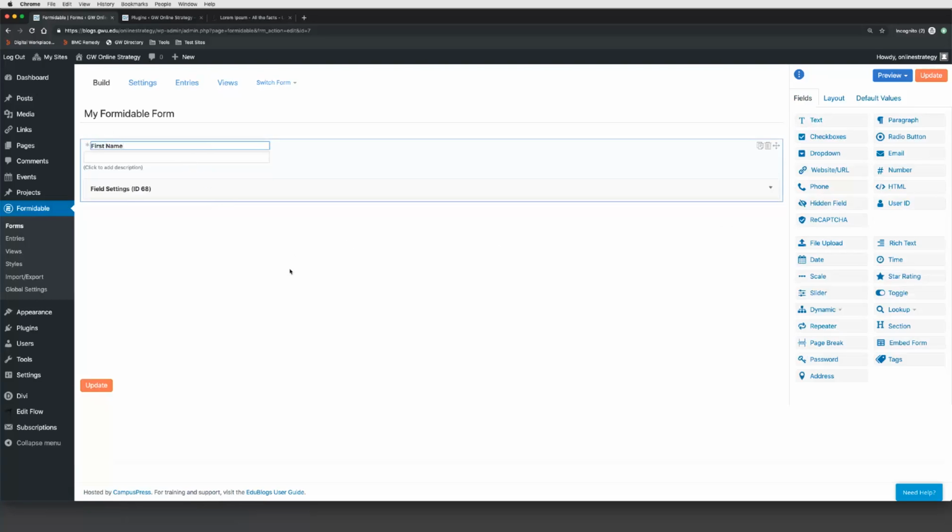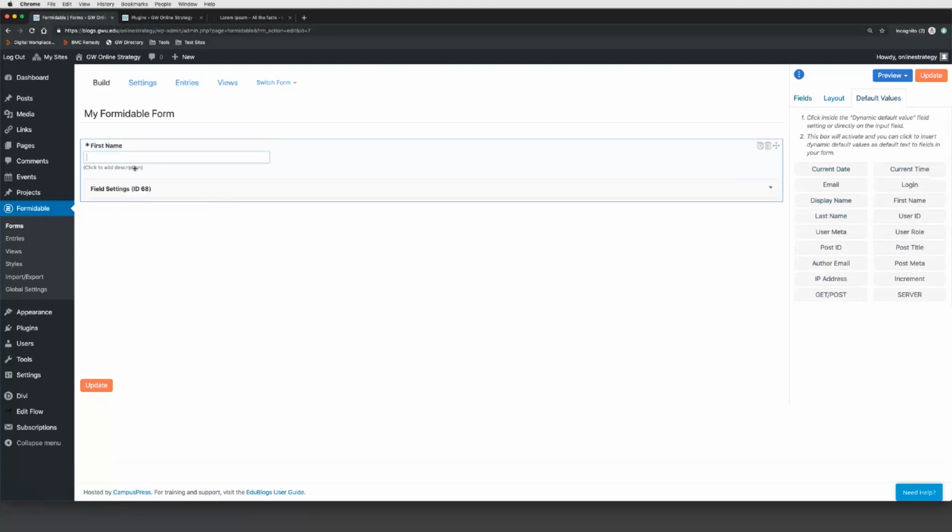If I want this particular field to be required, you can just barely see there's a little gray asterisk right here. If I click on that, it becomes black. It gets filled in. That's how that field now becomes a required field. The text field that you see underneath it is a description field for you to provide for your end users. So you can say, please enter your first name. So basically to provide them some quick instructions, like help text, essentially.